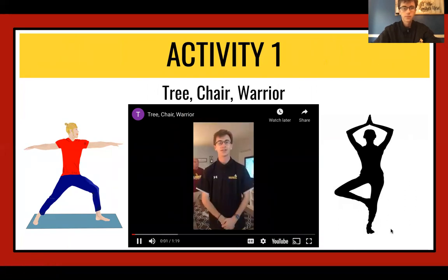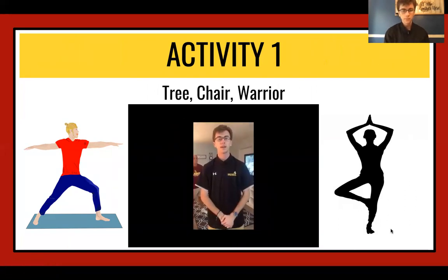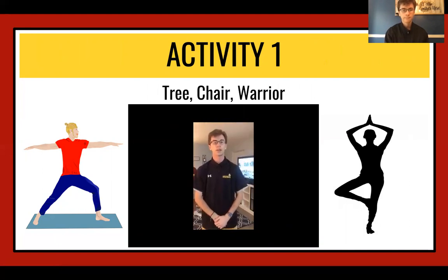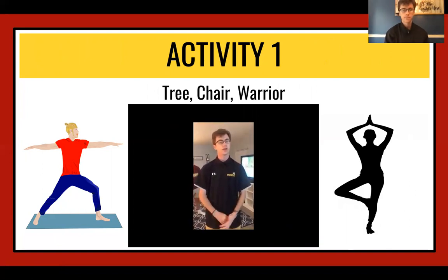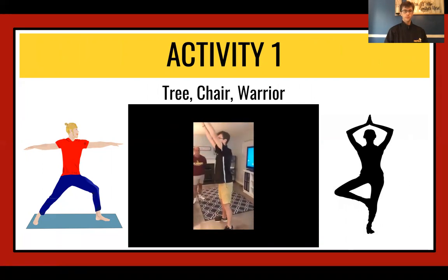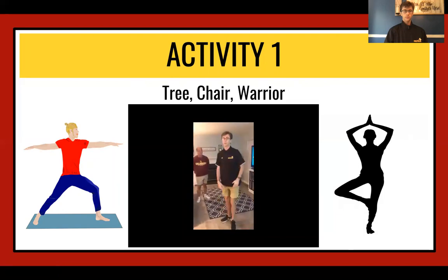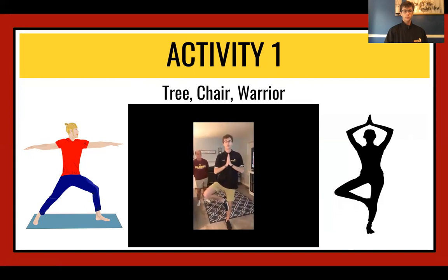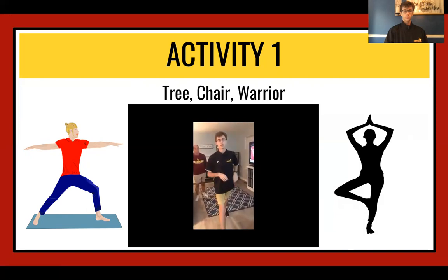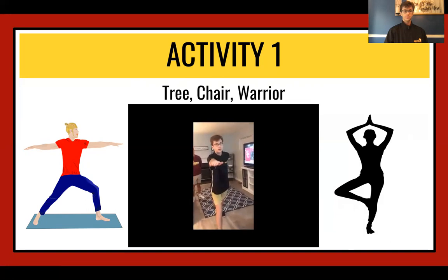Hello students, for our first activity, we're going to be doing a fun game called Chair, Tree, Warrior. That's using 3 of our yoga poses that we'll be working on throughout the lesson in a fun variation of rock, paper, scissors. So instead of rock, paper, scissors, it's Chair, Tree, Warrior. As a quick reminder, the chair pose looks like this, bend down with your arms up. The tree pose looks like this, one leg on the inside of the other knee, hands together in front. And the warrior pose looks like this, with 1 foot back, 1 foot front, as well as your arms in the back and the front.